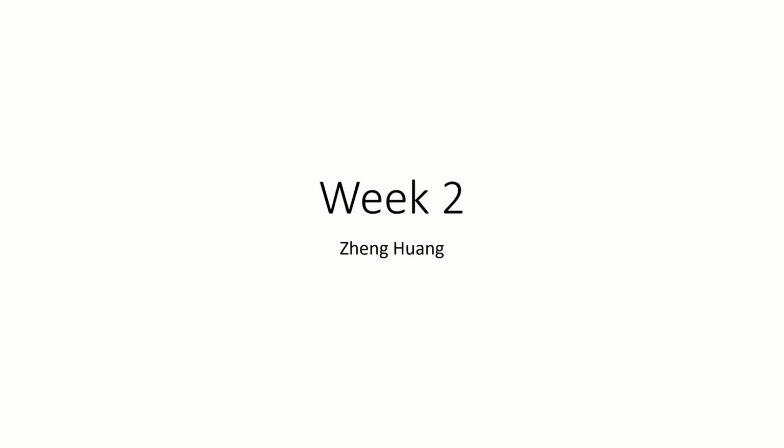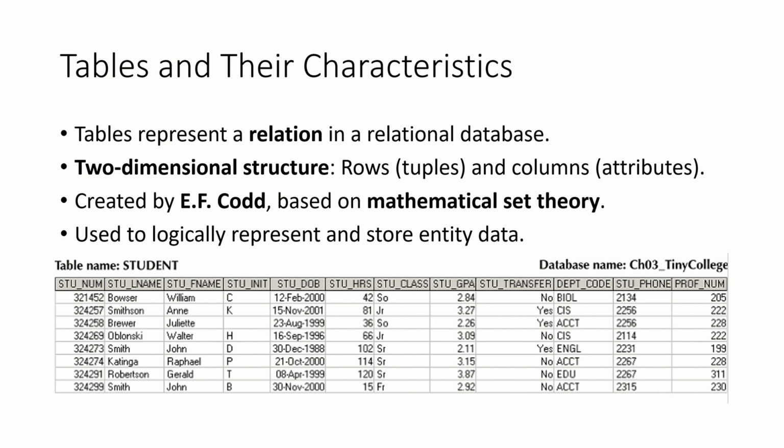So in week two, we talk about the relational model. This is a very important part of database design. First, what is a relational model? Basically, we create multiple tables and link the different tables with relations. Each table represents a relation in a relational database, and the table uses a two-dimensional structure.